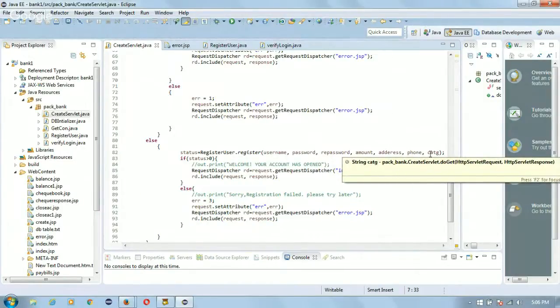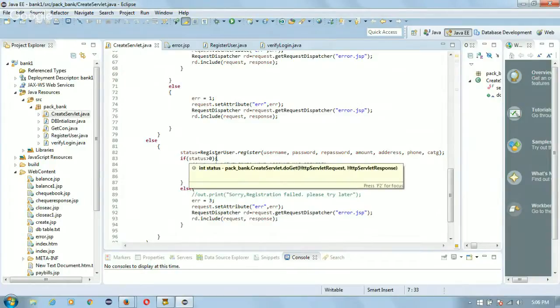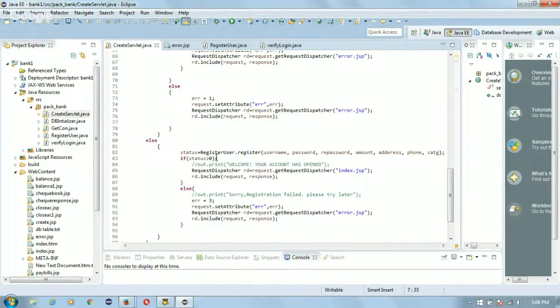So we are taking everything from the page, and we are checking if it is true, like everything is fine, the user has provided all the input. Then we are directing the dispatcher to the index.jsp page. So the index.jsp page is the response page for the user creation, and the user will find the created account number, and the response for this.